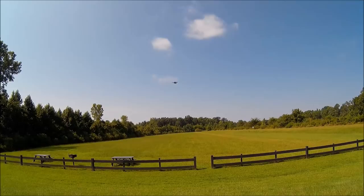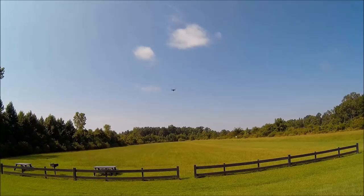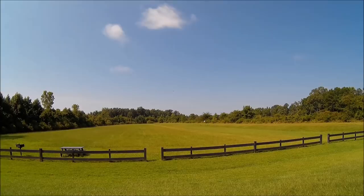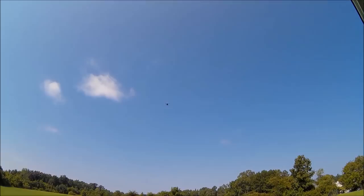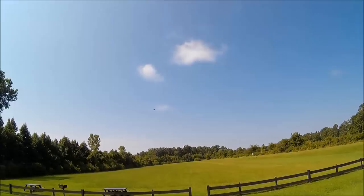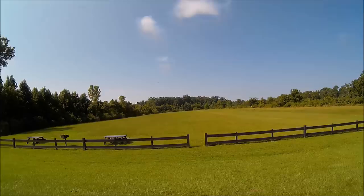I'm going to go back to that altitude hold mode and see if we get any more speed out of it. No, not likely. But it's not bad. This is more or less your standard selfie bird with GPS, with optical flow, 2-axis gimbal, 1080p camera.